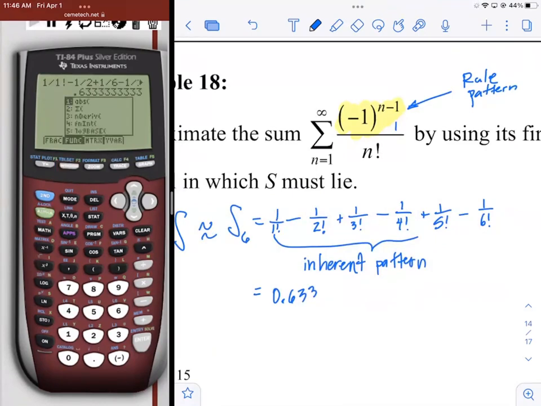You can go to alpha window, which goes to your shortcut, and number 2. Okay, this is nice, number 2. And you can actually just type it in. We're using X instead of N, no big deal. From 1 to 6, right? So we put the upper bound as 6, and then we just have to carefully type this in here, right? So parentheses, -1, close, to the x minus 1th power, all over x factorial, which is x math probability 4. Okay, so this again is your quick way to get to the answer. 91 divided by 144.